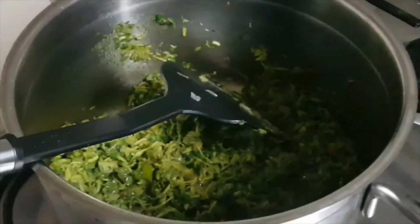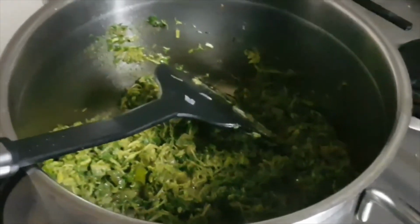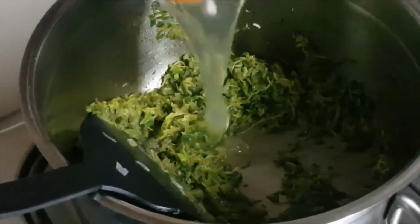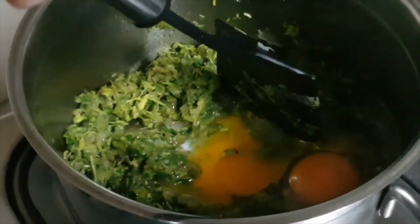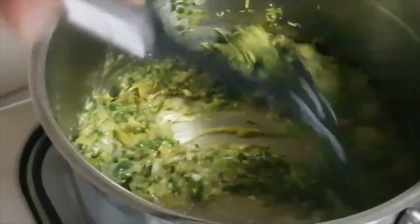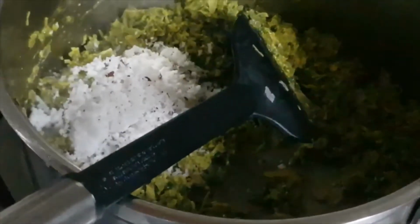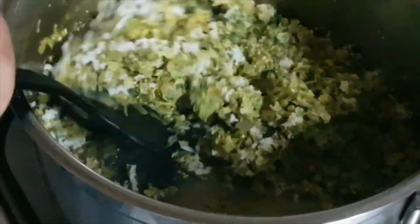You mustn't cook these microgreens for a long time because if you do that, they will lose their nutritional value. To make our dish even more delicious, we're going to be adding 2 eggs into it. Now we have to mix it well. We need to add the grated coconut into our dish. Now you have to mix it well.